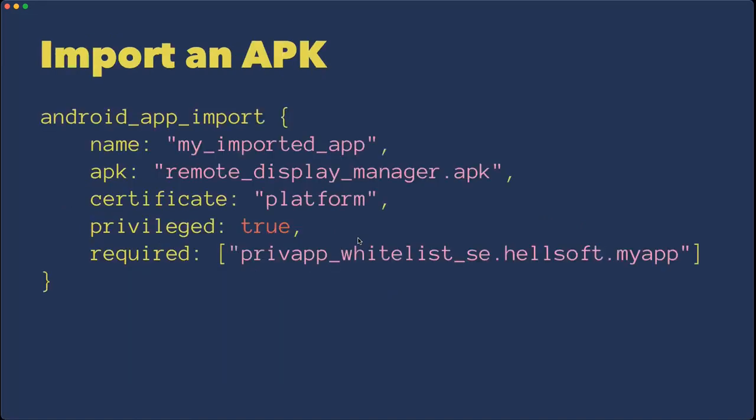Now, the other way is to import an APK, and this is the way I prefer. So you have a team that is used to doing Android apps. You tell them to build a new home screen launcher, let's say you're doing an Android TV device for someone, and they want their customized launcher. The team that built the customized launcher are supposed to be building this with Android Studio, sitting on their MacBooks. They are not going to know much about AOSP.